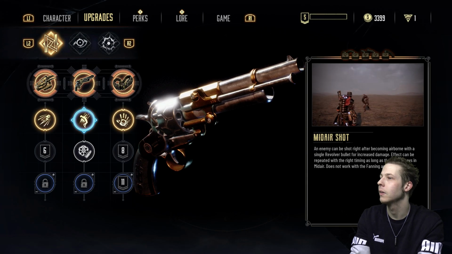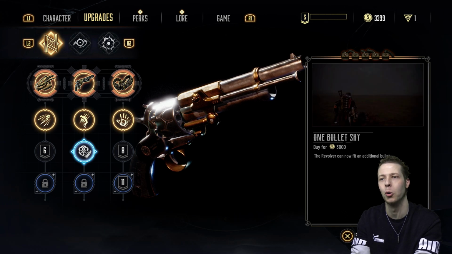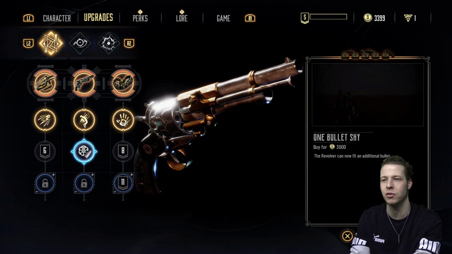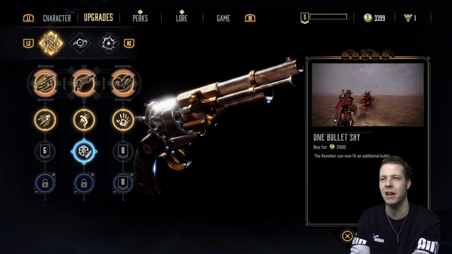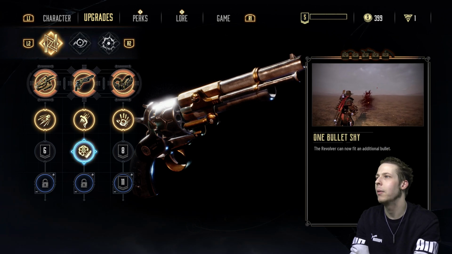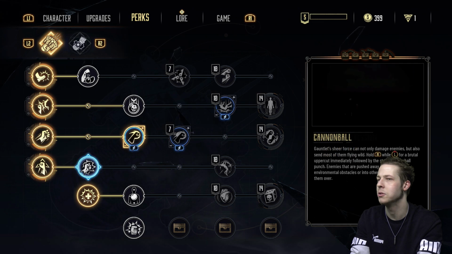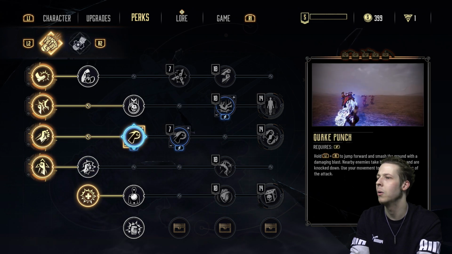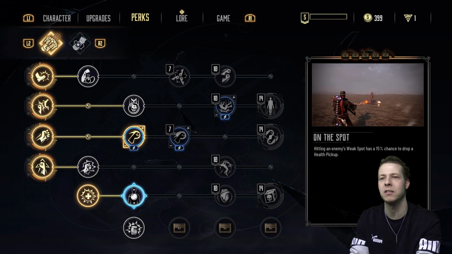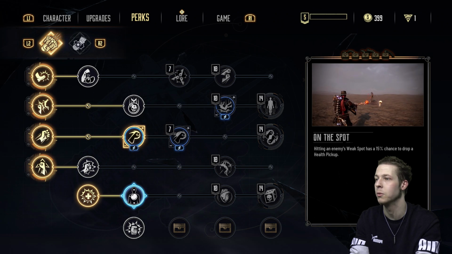Alright. I'm going to grab this now that we've got the money. The revolver can fit an additional bullet, which is not very useful, but a little bit of extra damage. The revolver doesn't really do much damage, except to the little minion enemies. Right, we'll grab that. And as for the perk, I think we will grab... What was it, this one? No. Hitting an enemy's weak spot has a 15% chance of dropping a health pickup. We'll grab this one, because this one's pretty useful as well.